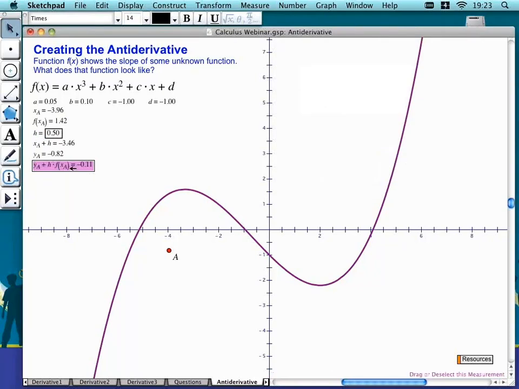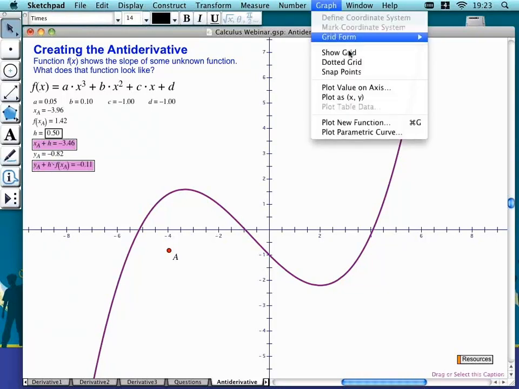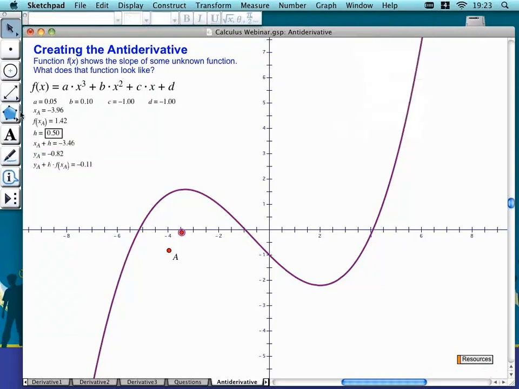This should be the new y value for the end of that slope triangle. Here's the run, here's the rise. Let's graph that point and connect them. And there's the slope triangle, or the slope that we're looking for.